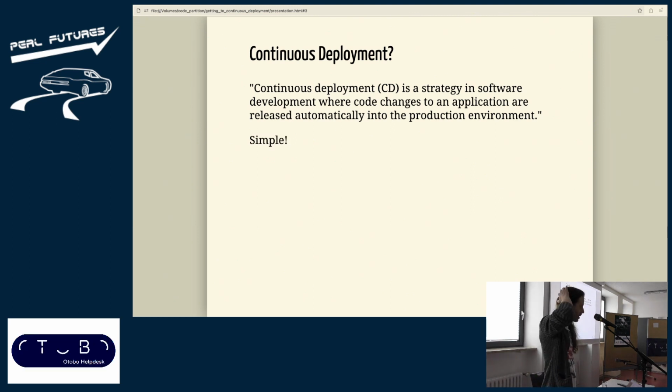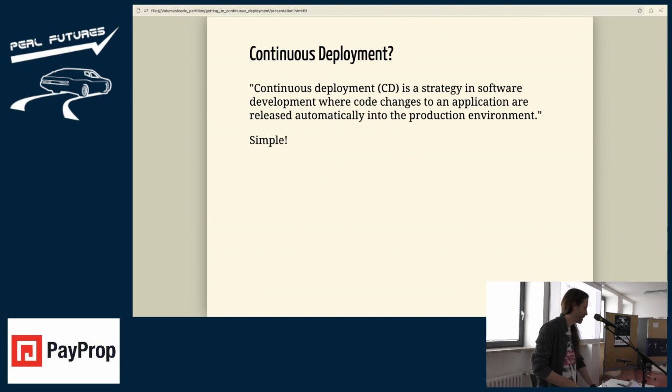So this talk is more about all of the things you need in place to get to continuous deployment. It's not necessarily a talk about how you set up some continuous deployment server somewhere out there in the ether. It's more about getting to it. But I might show some of the tools and systems we're using at the end if we have time.